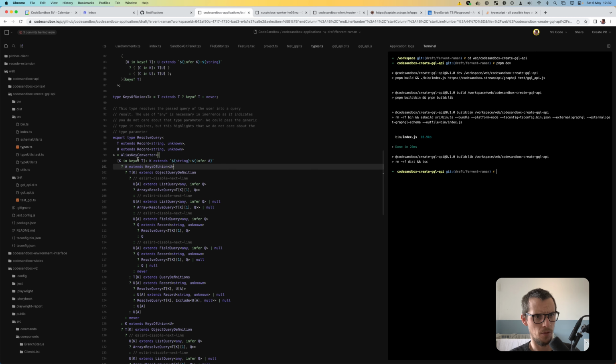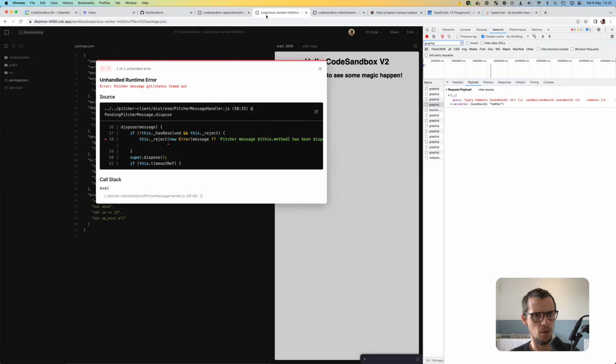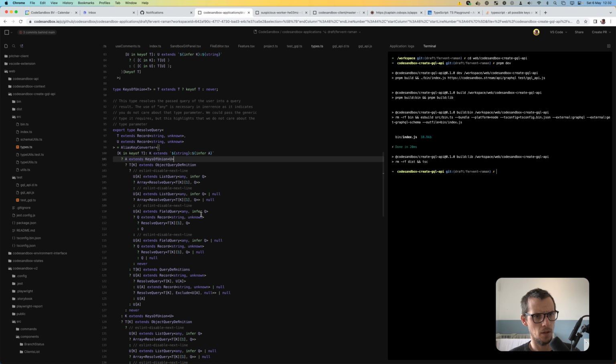K in key of T. What's different here? Because K in key of... oh, I think it should be opposite. Let's see. Okay, let's try.